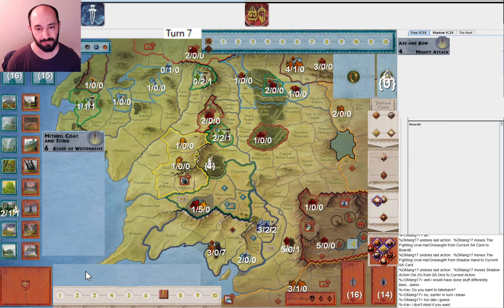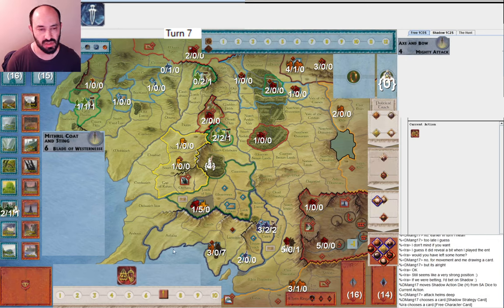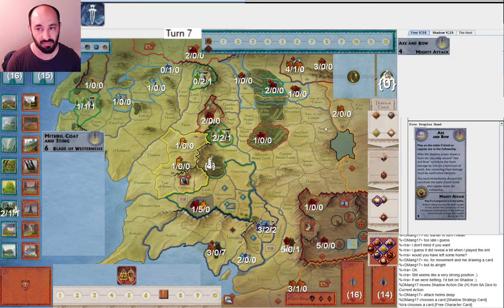And they just attack normally. So I think it's good to win the game. Makes sense. If they win this battle, they just win the game. So that's cool. I am happy to have this Hobbit in here. So Merry is doing some serious good work because I can play Mighty Attack and probably some other stuff.